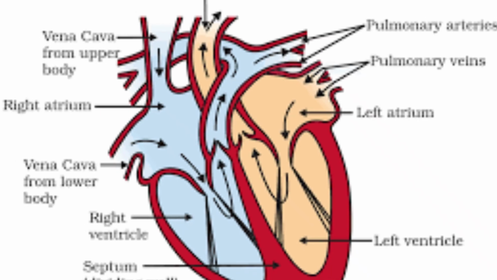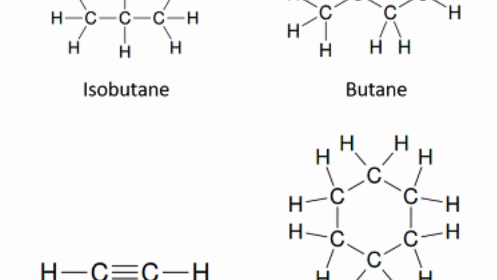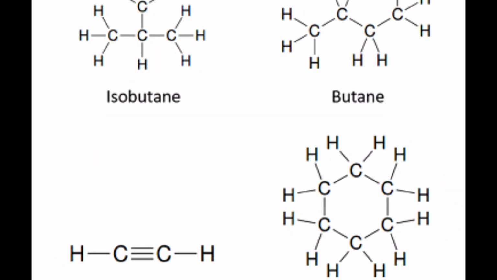The very first thing, the diagram should be in proper proportion. It should be at least half a page. Yes, whatever diagram you are drawing in your paper, it should be at least half a page. The diagram should not be too small or too big. It should be a neat and clean diagram. A diagram is not to check your drawing skill. A diagram is to check your knowledge.